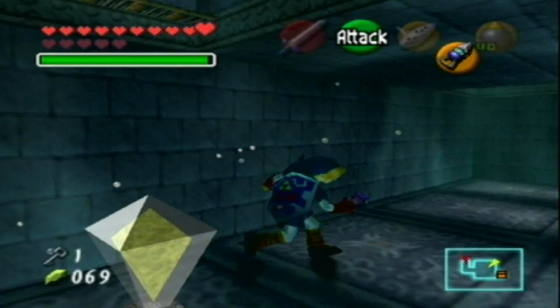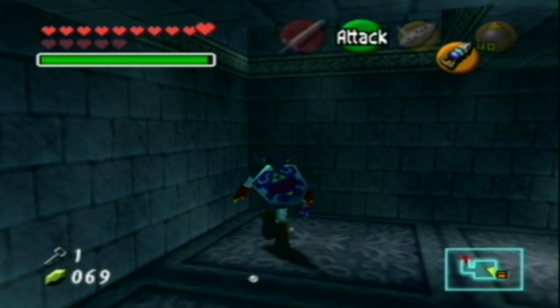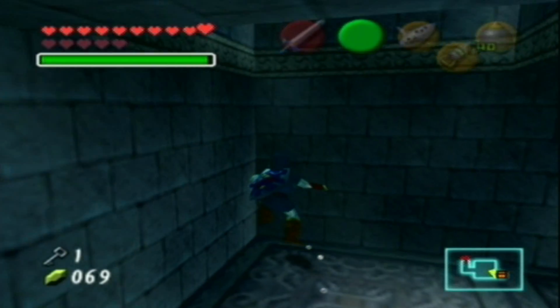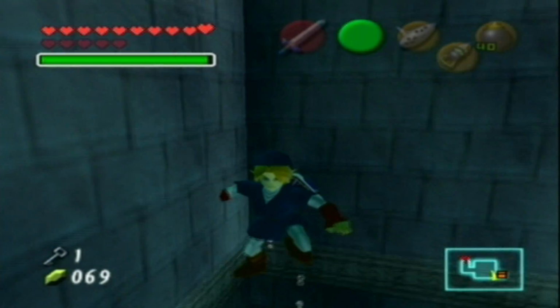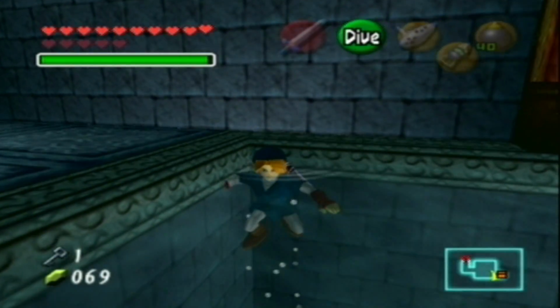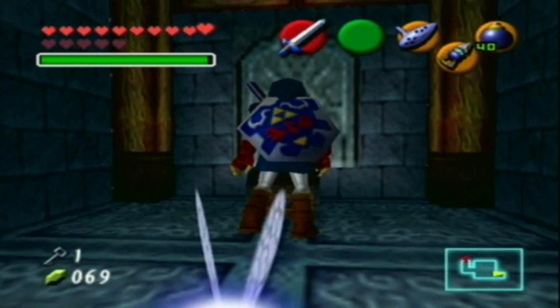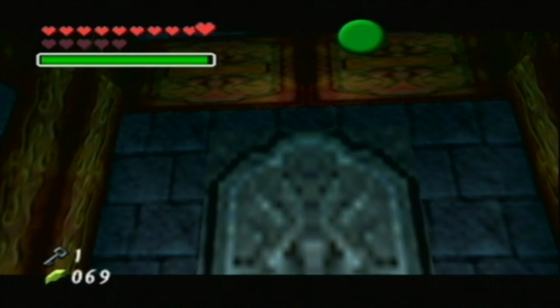No, I think I'm full on arrows, dude. Screw it. Open the door on the other side, the gate on the other side of the thing, I mean. Equip your Kokiris, and let's see what we got. Oh, Blink's arm is stuck in the wall. Ow. Now I got the hiccups from drinking that soda. And voila, the third small key.